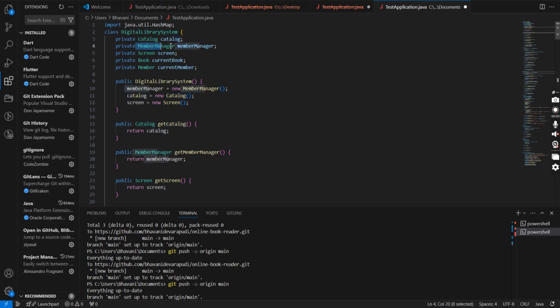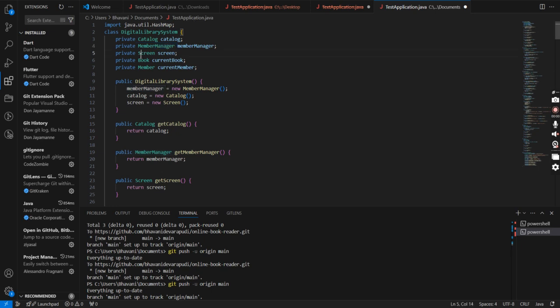And coming to the member manager, this represents the system for managing library members. It might track member details, manage memberships, and handle member-specific operations like borrowing or returning books. This field holds an instance of the member manager class which could manage the library members.